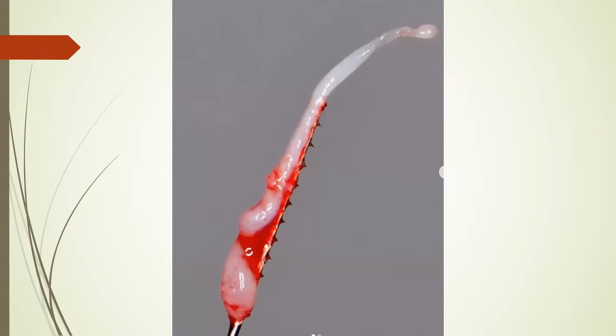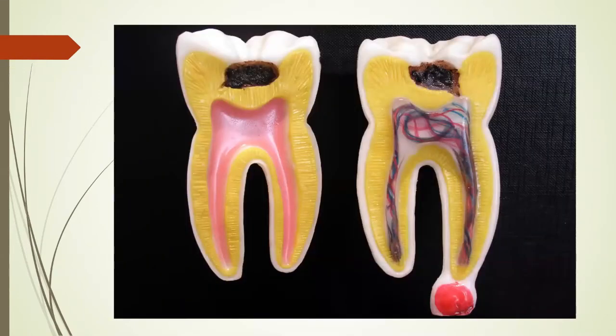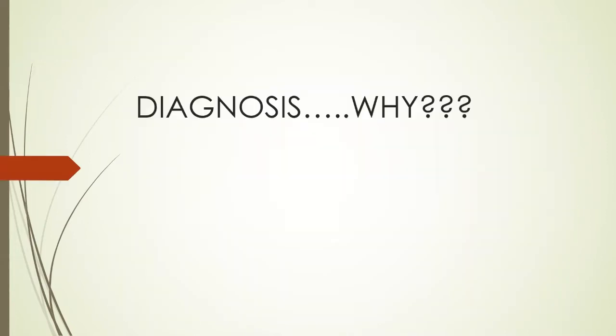And the diseases of the pulp and the periapical tissues are very dynamic and progressive. So the symptoms will vary depending upon the stage of the disease and the patient status. Now, why do we need to have a proper diagnosis? Because to establish a proper pulpal and periapical diagnosis is to determine what clinical treatment is needed and when and where it is needed, so as to avoid unnecessary intervention and treatment for a tooth.